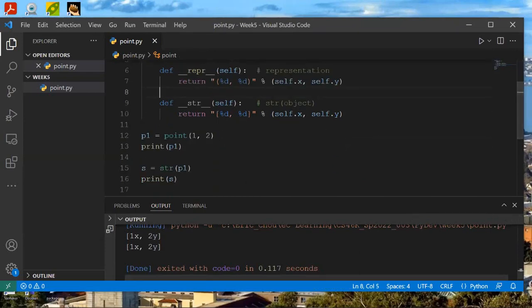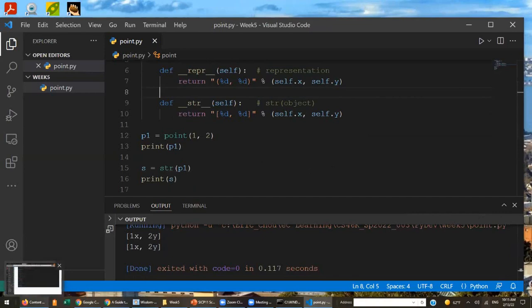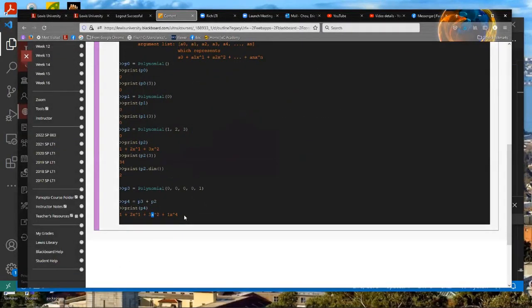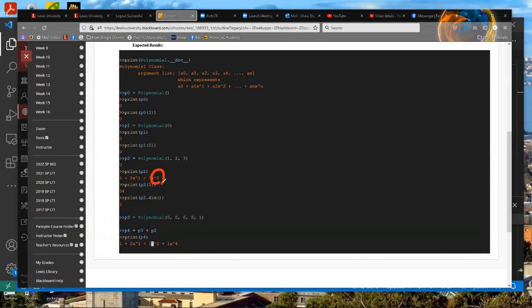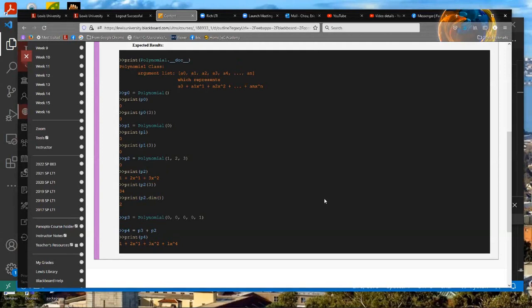Any more questions? Yes, and then just on the dimension aspect, is that just how many times we see an X to a certain power pop up? Yeah, dimension is very easy. You get the highest coefficient order, you just print it. So you know how long it is, you have A0 to AN, and you will be returning N. You just need to check what is the highest order you have.